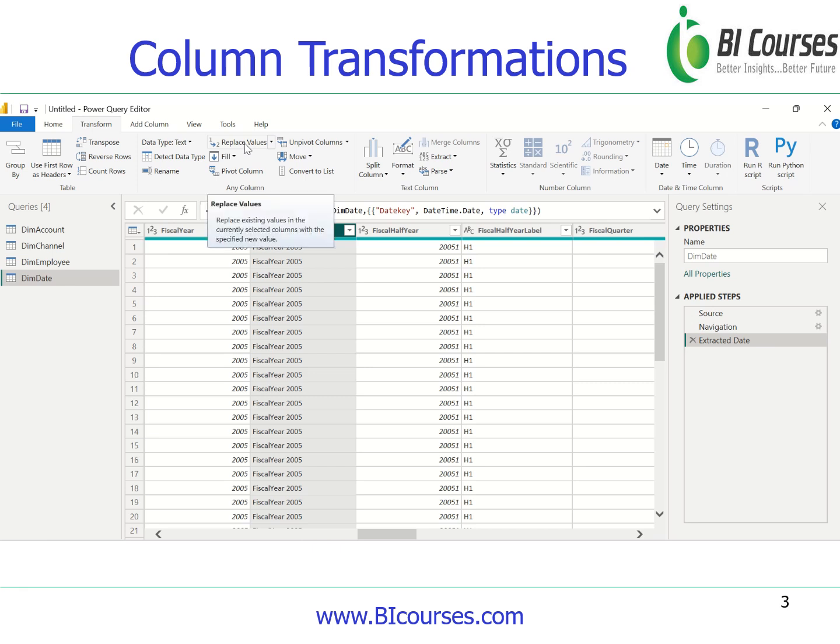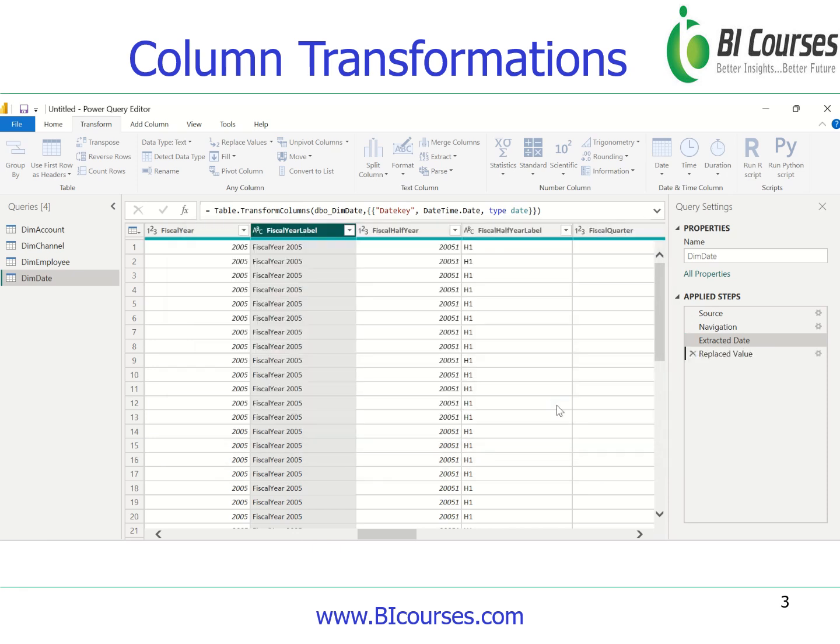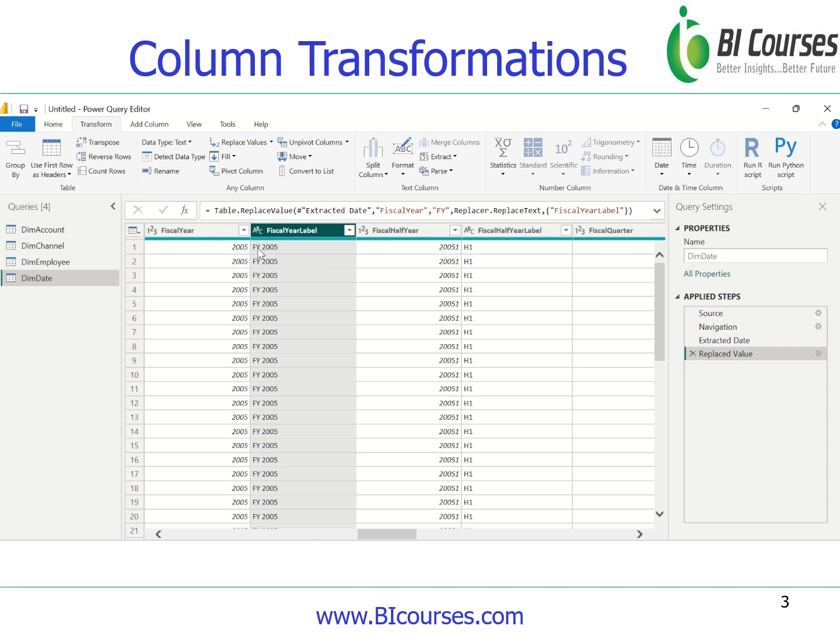We have something known as replace values and a little drop down. We choose the drop down, click on replace values. We will find fiscal year and replace it with FY. Hit OK. Now the fiscal year is replaced by FY.